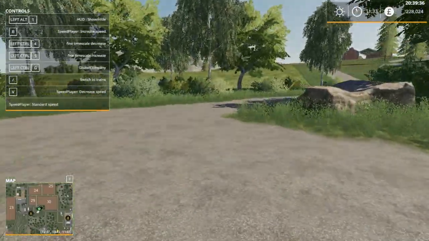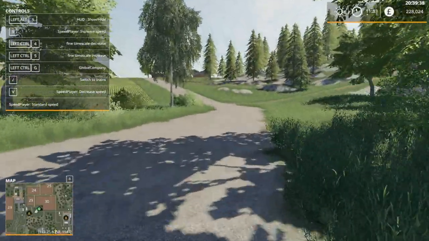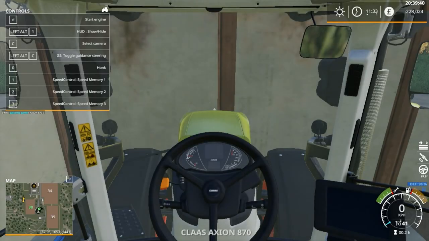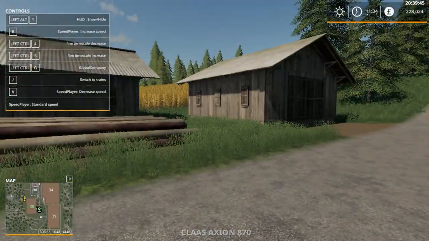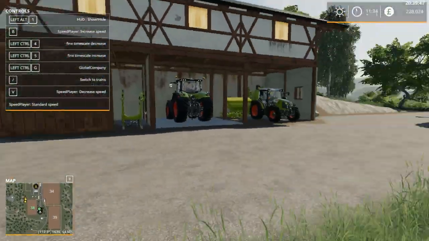So let's go up to where my farm is. Quickly click on the tab. So up here is where I want to put the sleep trigger.